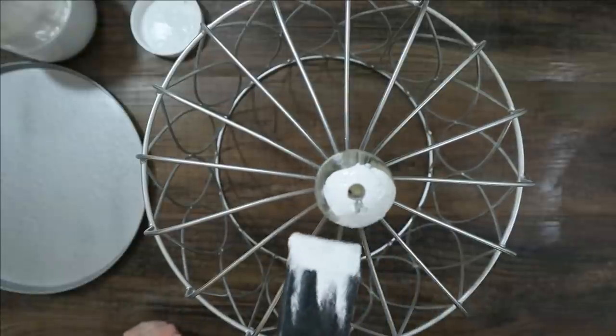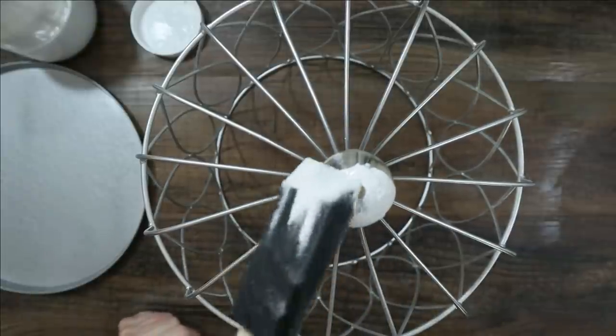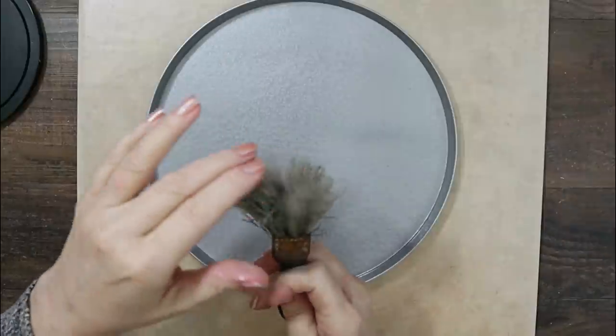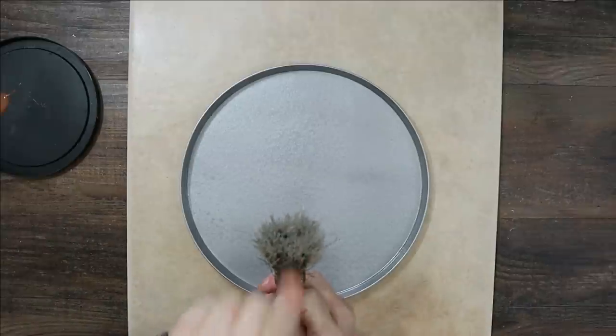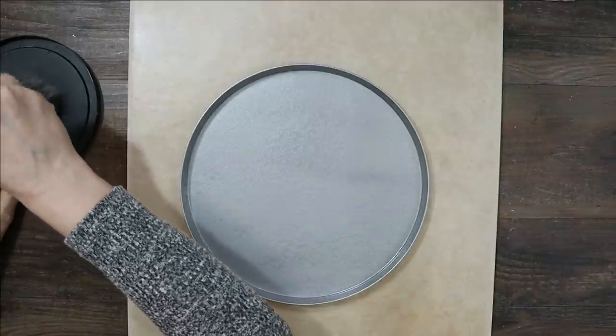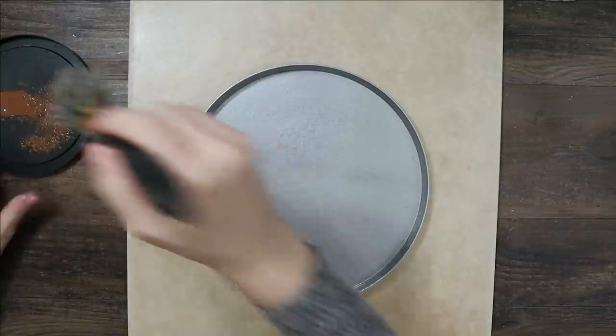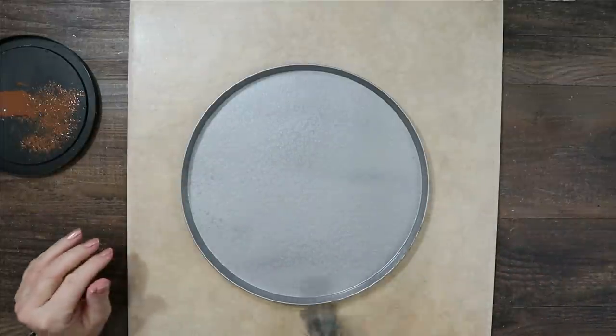That was my first time trying that, and now I'm just painting the knob with a little bit of primer. This is the Kilz primer, K-I-L-Z. We're gonna let that dry. Meanwhile, I'm using my favorite brush for a faux rust, and I'm pointing out that it's definitely a tweaked brush. You don't want to use a brand new brush. It makes it much harder to get the effect.